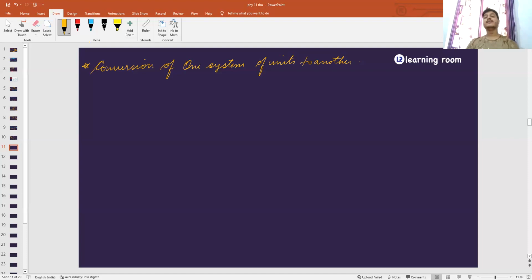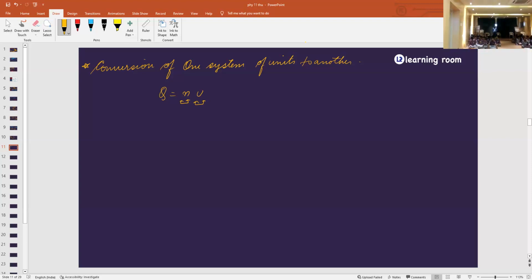So basically, any quantity, if I ask you, how do you represent that? You represent any quantity as n into u. You tell me the numerical value and you tell me the units. For example, if I ask you to measure the length, what will you give me as the answer? You'll say, sir, it is 5 meter or 5 centimeter or 10 centimeter or 10 millimeter, whatever it may be. So you are giving me two terms. One is the numerical value, another one is the unit. Agree? Put your thumbs up. Yes, sir. Okay.